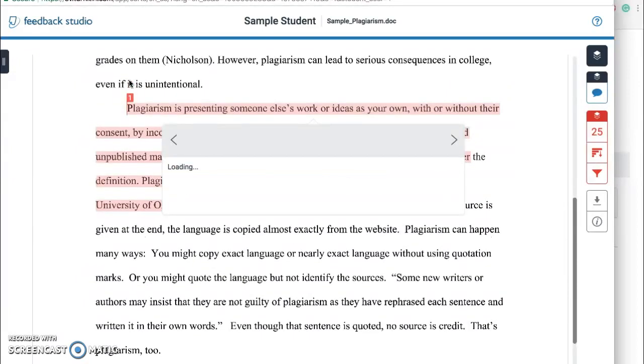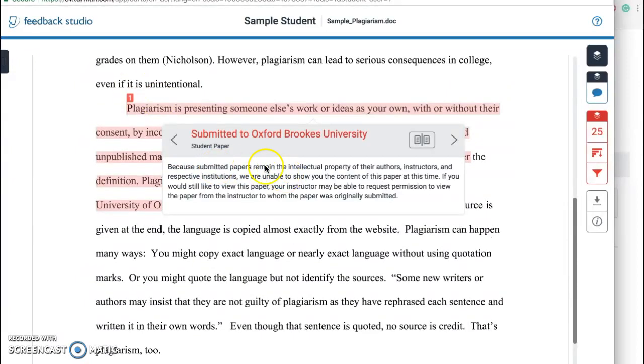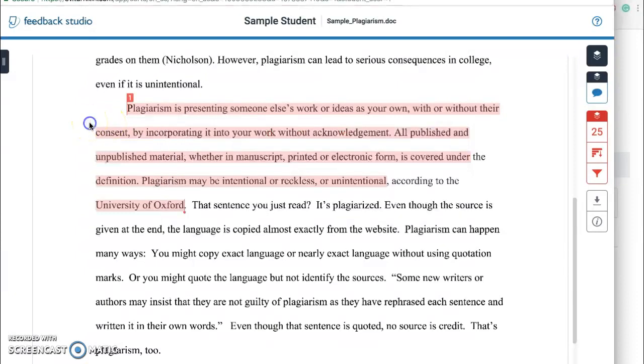If we click on this, we can see in this case, these couple of sentences appeared in another essay, and so we can exclude that essay if you click over here, and it will show you the original source. Eventually you might have to exclude a few things, but you can find out the original source. However, we don't really even need to do that because we know this is exact language that's copied from a source. We know there are not quotation marks around it, so we know that's plagiarism.